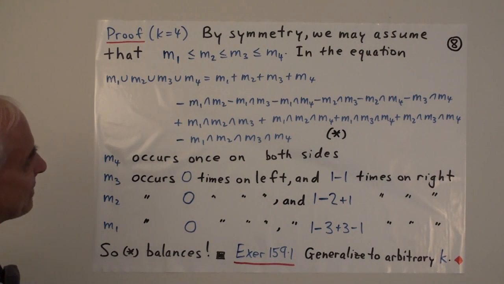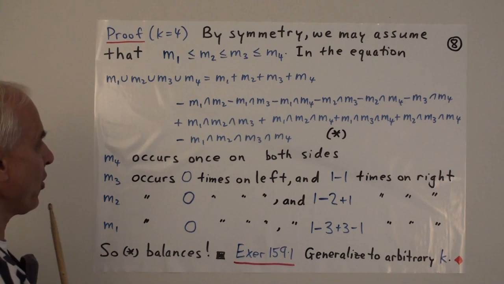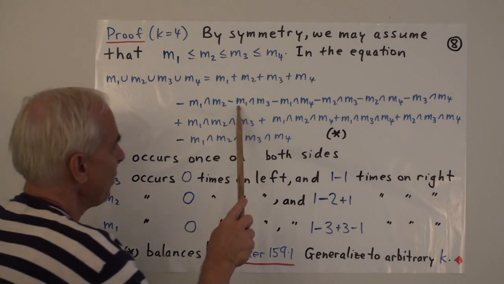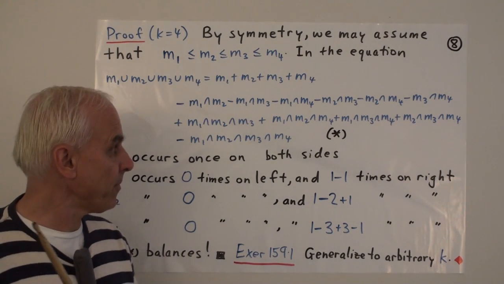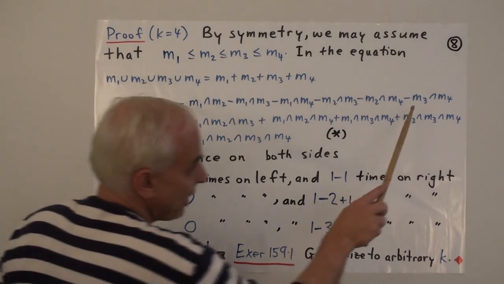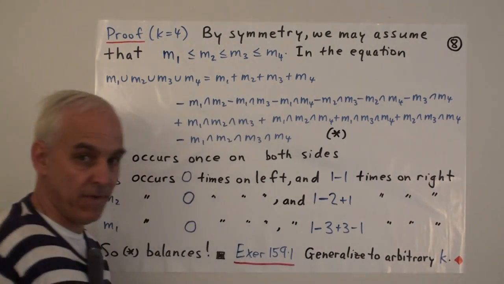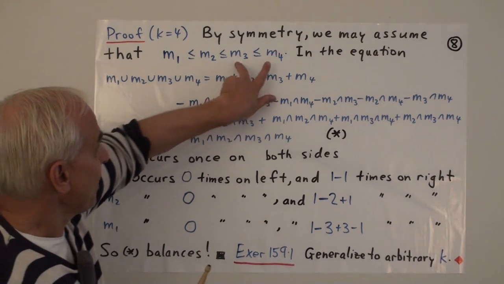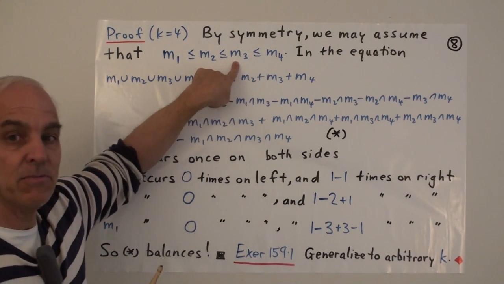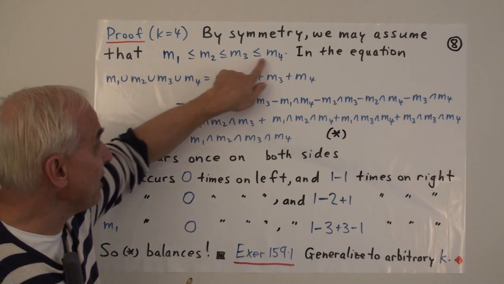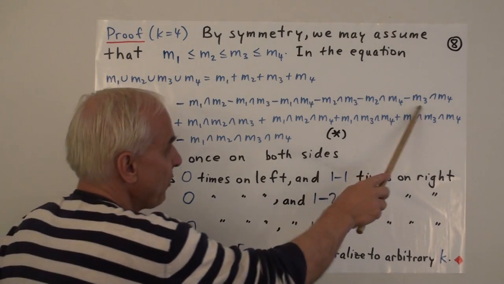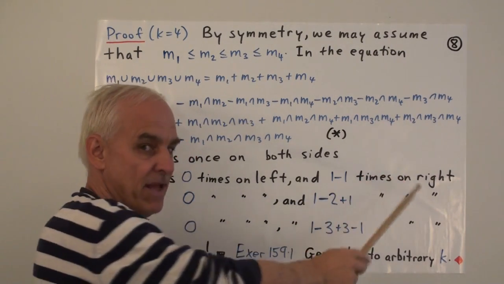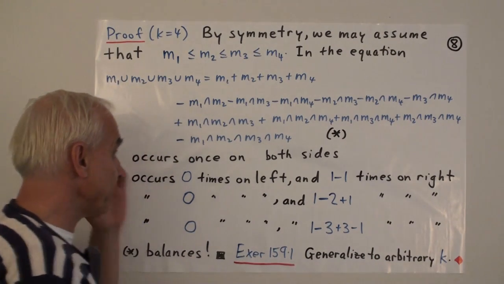All right, so let's ask ourselves, how many times is m4 going to occur on both sides? In other words, when we evaluate these various intersections and unions, how many of them are going to be actually equal to m4? And let's agree that when we have something like the intersection of m3 and m4, that's the minimum of m3 and m4, and the minimum of these two things is always going to be stated to be m3. Even if potentially these are equal, nevertheless we're going to adopt the convention that when we write m3 intersect m4, we always take the minimum. That's equal to m3. That's a true statement.